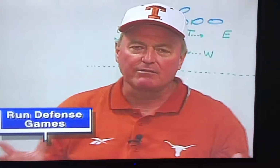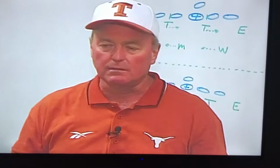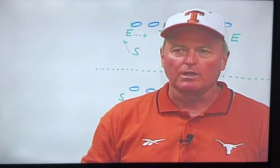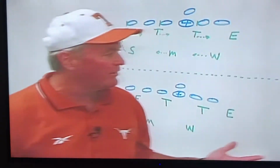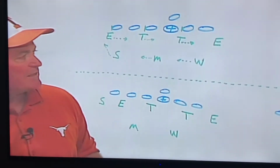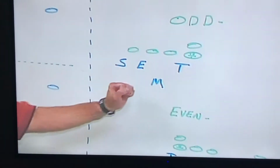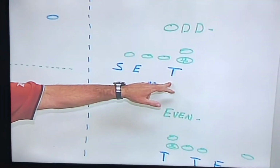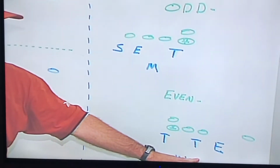All right, tying everything together now, we were talking about out on the field as far as base technique, proper stance, and so on. We're going to get right into the meat and potatoes now about what we do against the run defensively. Our philosophy at the University of Texas is we like to feature a front that is an odd or a bubble look, the old 50 front, if you will, to one side with a split look or an even look to the other side.